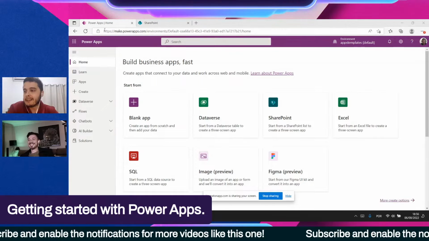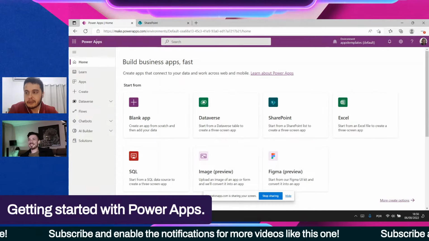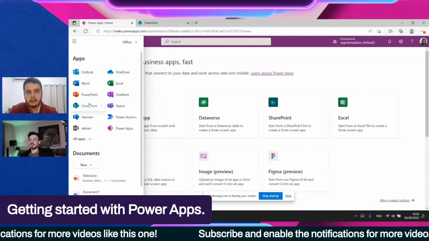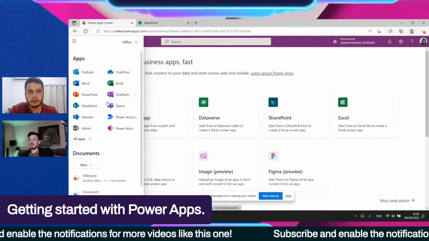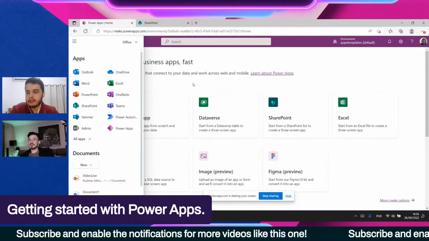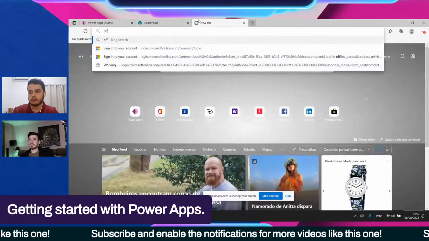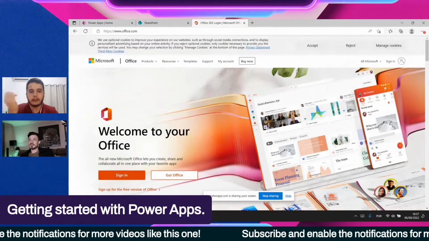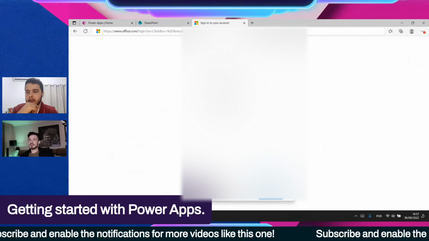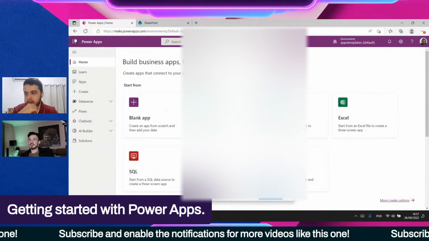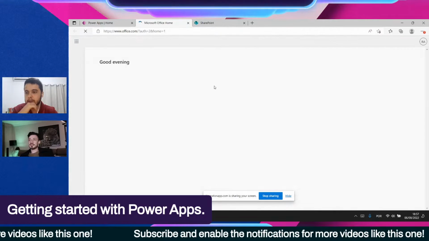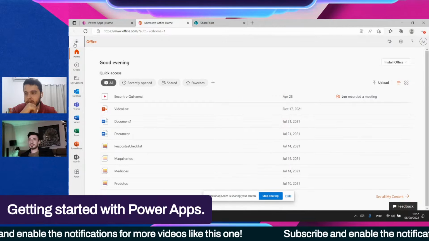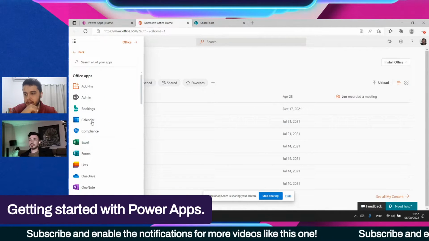So, okay, good. Here I have my Office account. Imagine you're in your company, and you have an account with a lot of apps, such as Word, Excel, PowerPoint, and so on. Those we already know. We're already using them in our daily activities. If I go to office.com, I can see my apps in there and see if Power Apps is in there. So you can sign in with your account and make sure. Let me just go here because I'm already signed in. So here I have my apps and I can see all the things I have. If Power Apps is in here, you can use it.